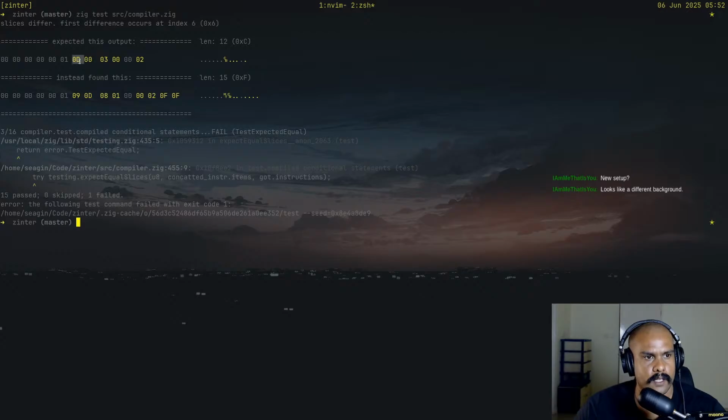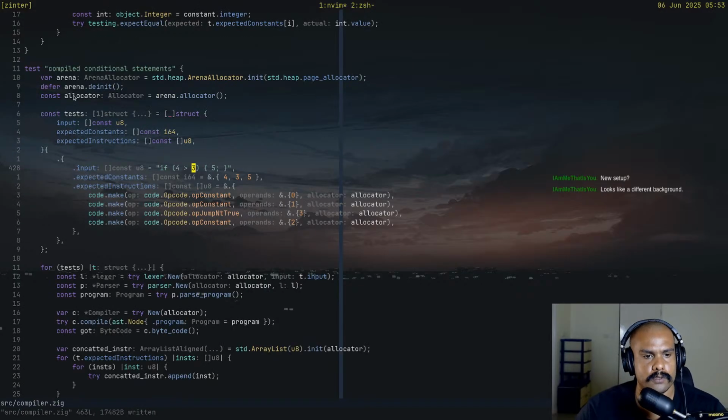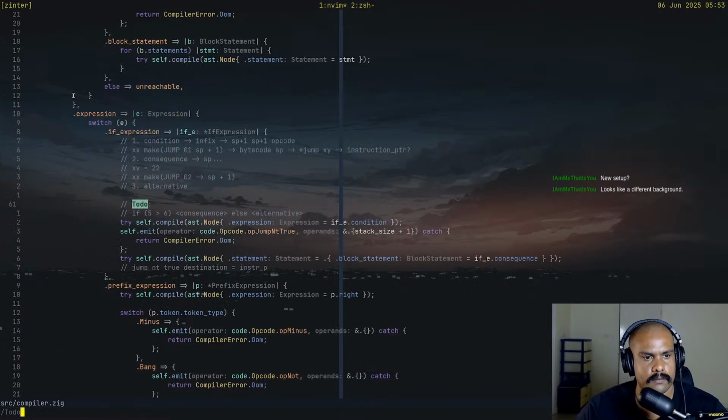The first part actually should be the same. Let me check my opcode. Condition. Compile the condition, which is an expression, which is an infix expression.